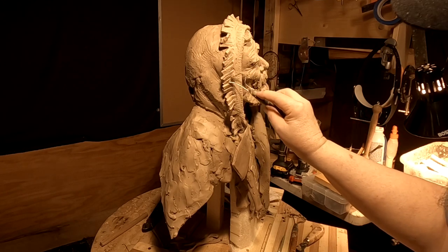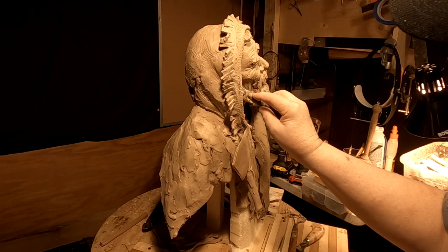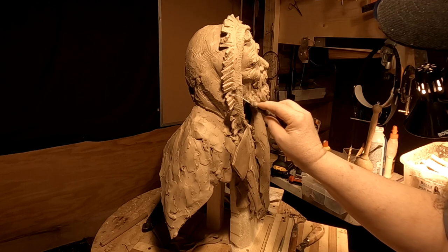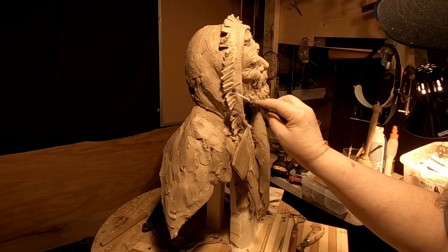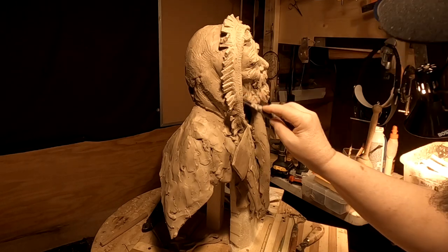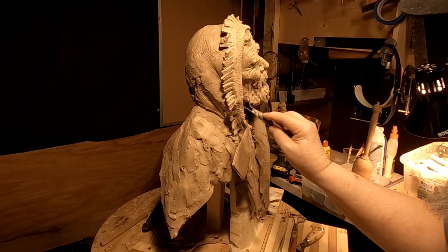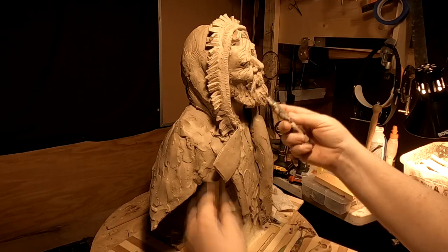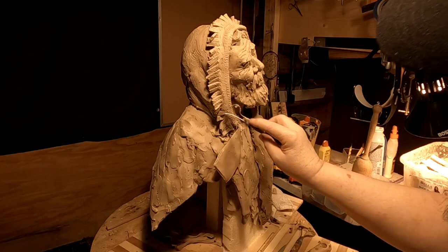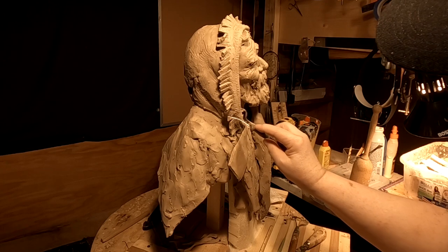Okay, I'm trying to put a rough texture on the clay. This will give it the look of a heavy material, I think. And it also adds to the design of the piece. So I'm using a serrated edge tool to put some texture into the clay.